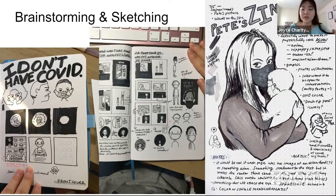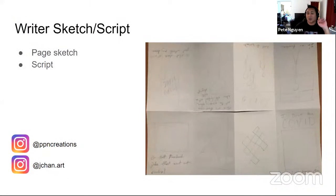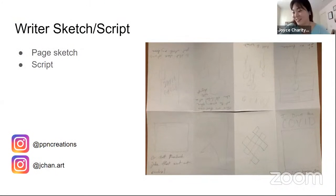And I just had pages and pages of sketches, and I sent them all to Pete, and he was just like, whoa, there's so much. Yeah. Now remember, everyone, she started with this. And so I go back to this all the time.